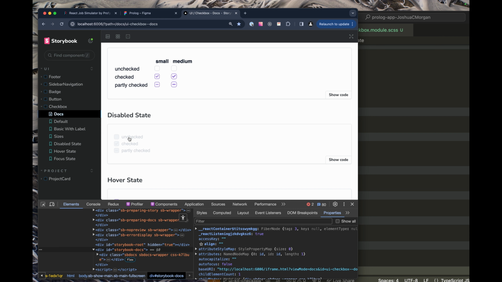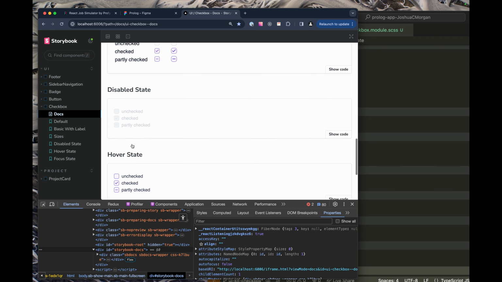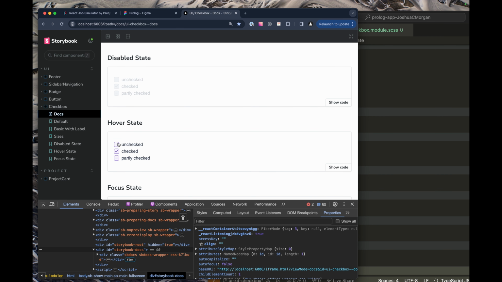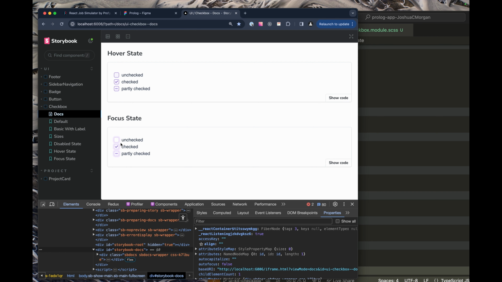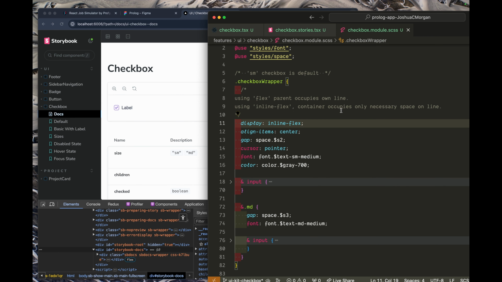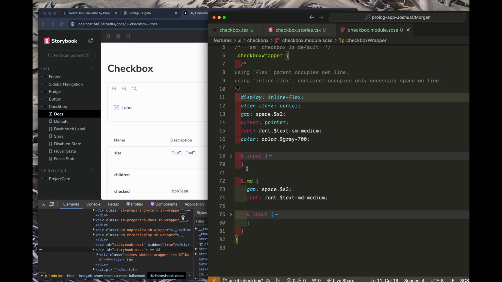We have the disabled state. You'll notice that we cannot click. That is not allowed. The hover state gives us the border and the background color. And the focus state gives us a box shadow. How does that look? The small checkbox is the default, and then we also have the medium.